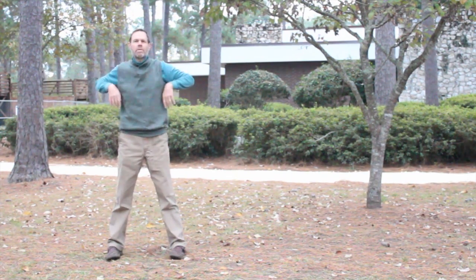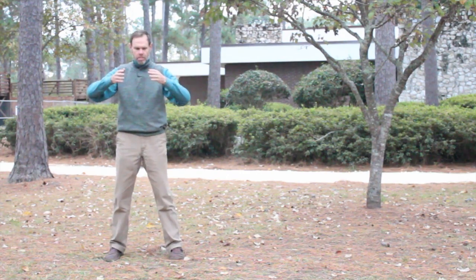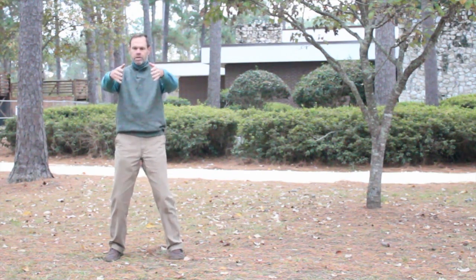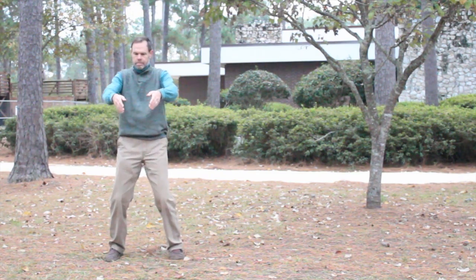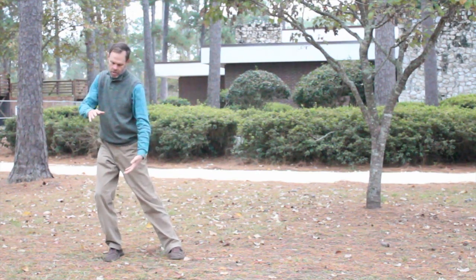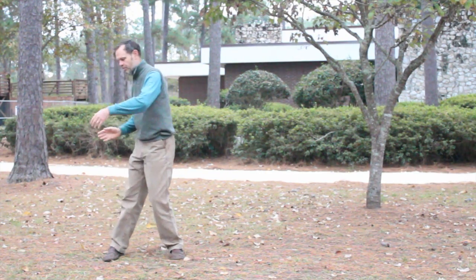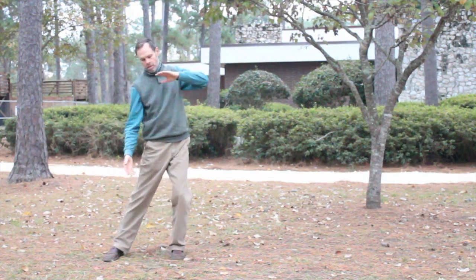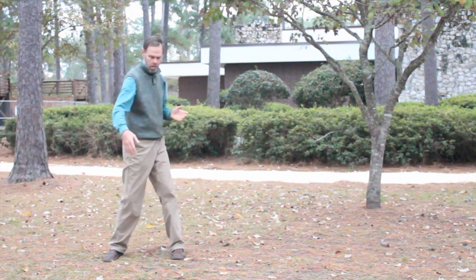To go into playing with the Qi ball. So transitioning, I turn the palms facing one another. I'm carrying a ball of Qi. And then I start rolling the ball. One palm continues to face the other palm, just like you were holding a large beach ball or exercise ball, the palms would be on the surface of the ball.